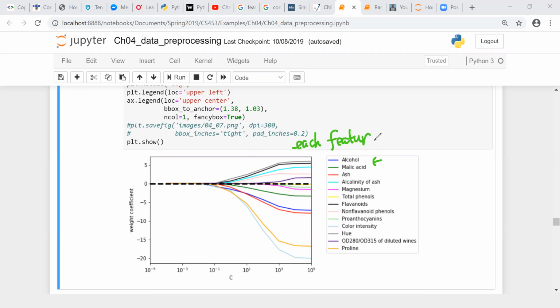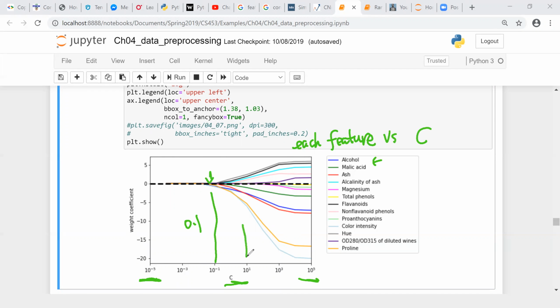So this diagram reflects each feature's relationship versus C. C can change across this kind of range. And you can see that when C is 0.1, all of them don't contribute because the weight coefficients are almost 0.